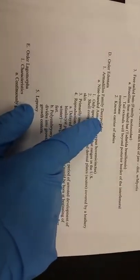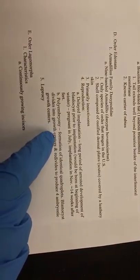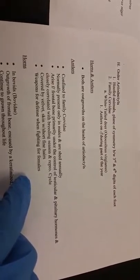So Dasypodidae, the nine-banded armadillo, Dasypus novemcinctus, it comes out with quadruplets. Sweet. So I think that's all the answers to most of these.